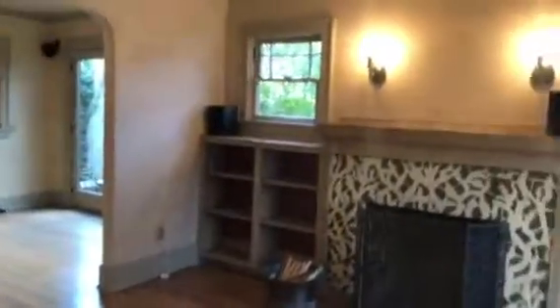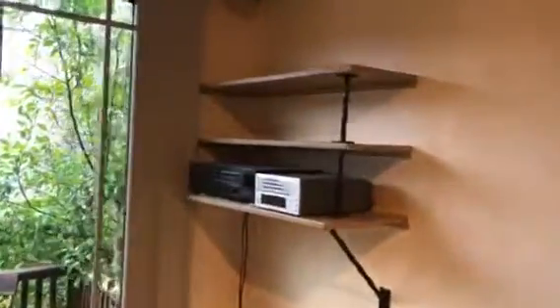Nice big living room with some built-ins — see if they have this texture on it. Nice large dining room, out into this little patio shelf. Built-ins, corners, bathroom. The question is whether this should be repainted — I think all the rest of the room is fine, but this is pretty neutral.